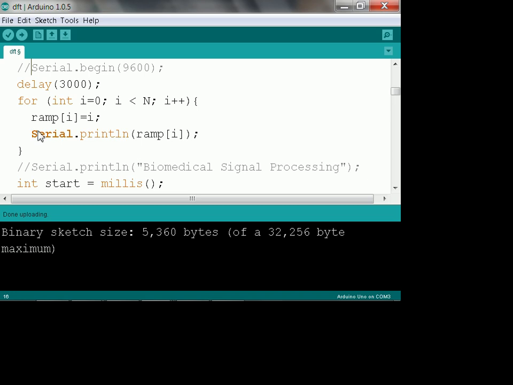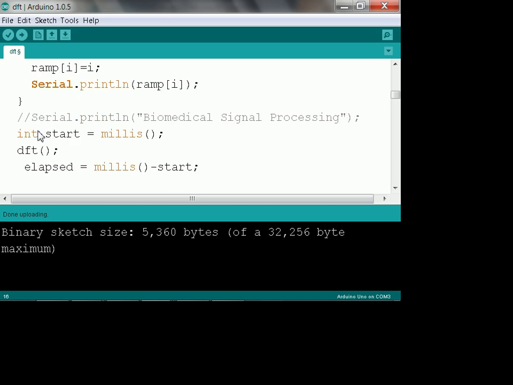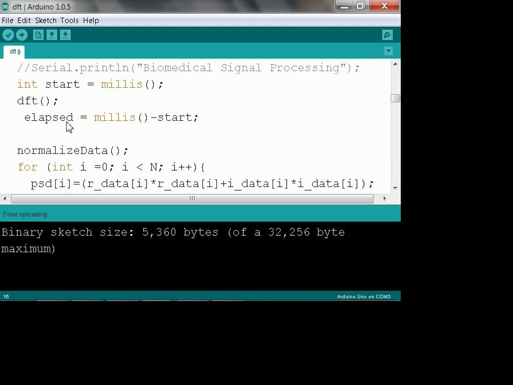So here's the ramp, and I guess that's going to do a print. Then he does start in milliseconds, captures the elapsed time. And now at this point he's still in the setup, you know. But what I'm thinking is that it might be possible to print out your benchmark here.